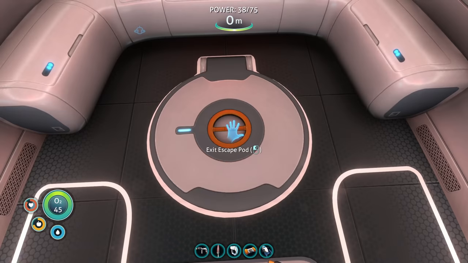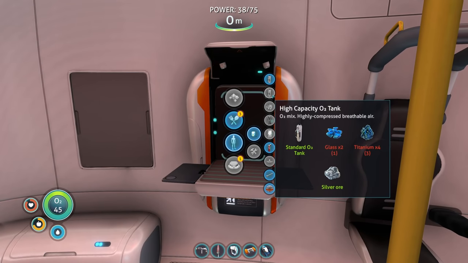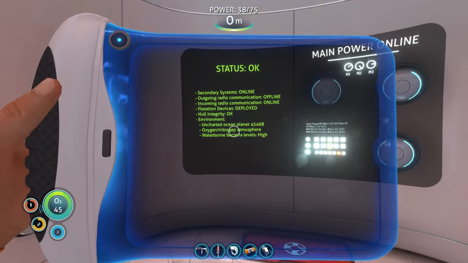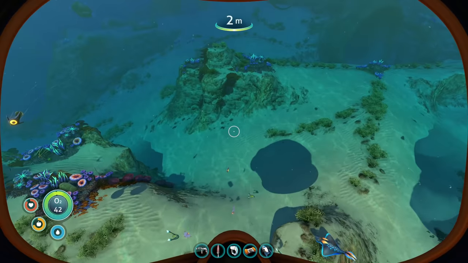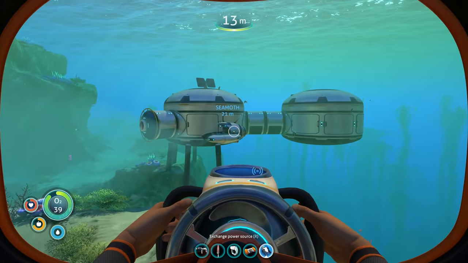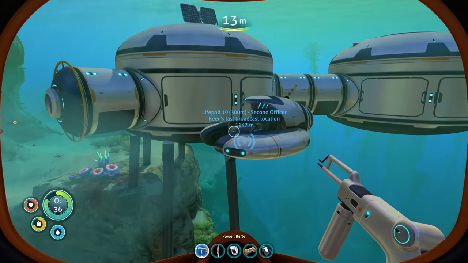Okay, so I need quartz, right? Personal, this guy. High capacity. Quartz and titanium. Easy enough. Let's see. How's my inventory? It's not that great. All right, let's go see if we can grab this. And you know what? I think, oh shoot, I don't have a battery on this thing. Oh, that's right, we were gonna make the moon pool. Okay, we're gonna make the moon pool tool.